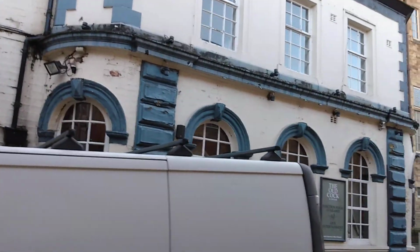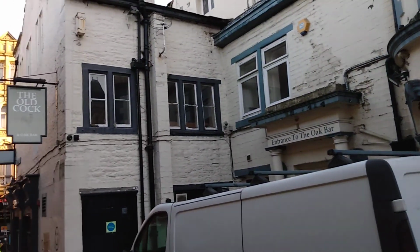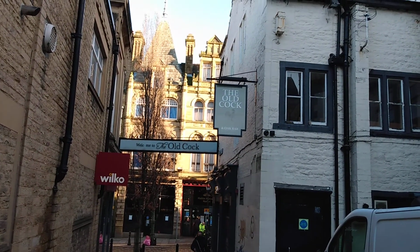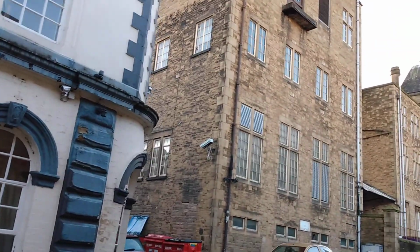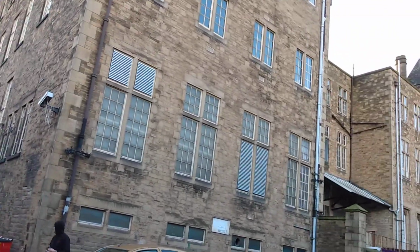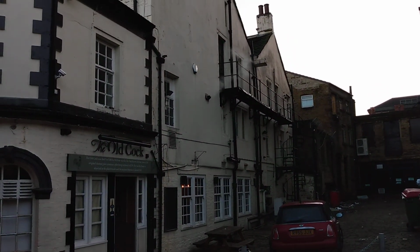So again, unfortunately there's a vehicle parked in front of it, but I think this ages from about the 18th century. And so as you can see, very different period buildings. So from the borough market from the 1890s to much older, as you can see from the roof tiles. Okay, so what we have here is the old BT building, which of course got used by the post office. Okay, so the remainder of the Old Cocke building, which of course in the olden days used to be an inn or a hotel.